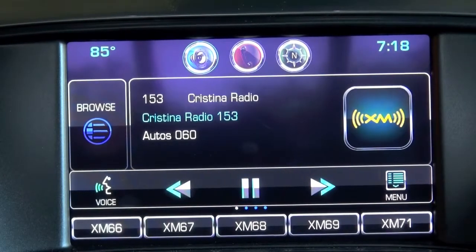So here's our refreshed 2014 Equus. I know you had a chance to drive it this morning, and we're in our Ultimate model, so as you can see we've got many advanced safety and technology features. This car came out first time in 2010, right? That's correct, so late 2010 is when we launched the model. So this is like a refresh model, it's like a mid-cycle? You're right, it's a mid-life cycle enhancement.